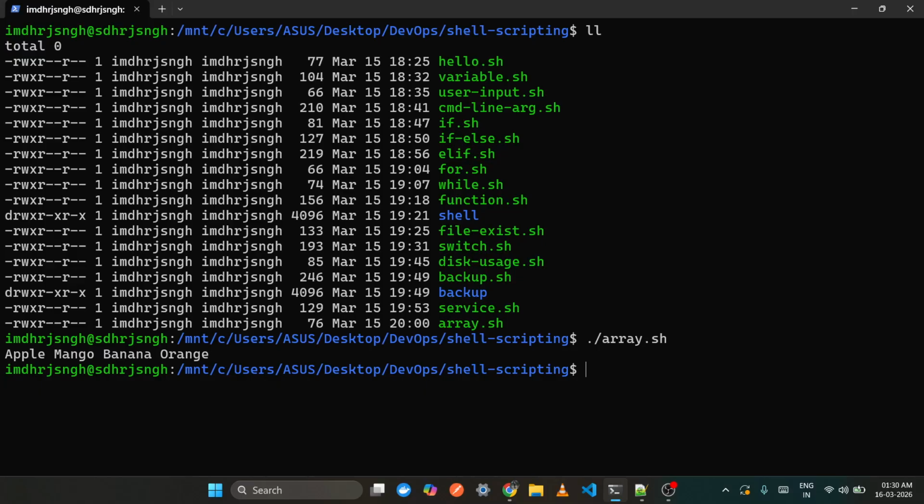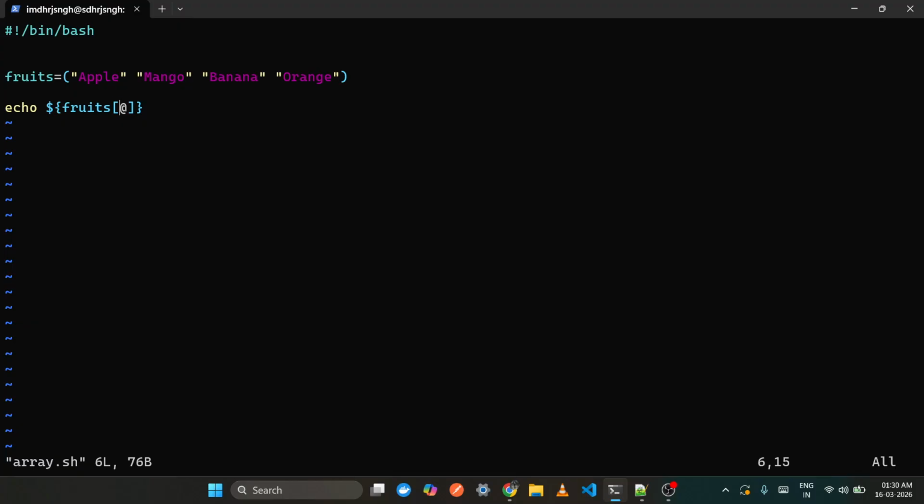Now I will do a bit of modification here. Let us suppose I want to fetch the first or second element. So echo first element. How do we fetch it? We put fruits, and inside square brackets we put the zero index, the first index.